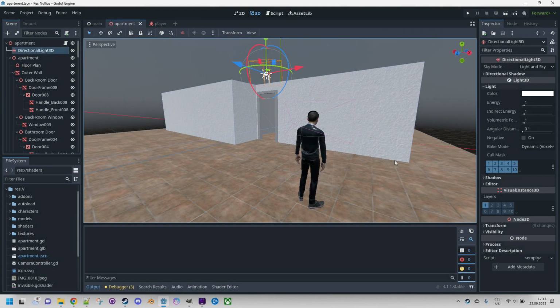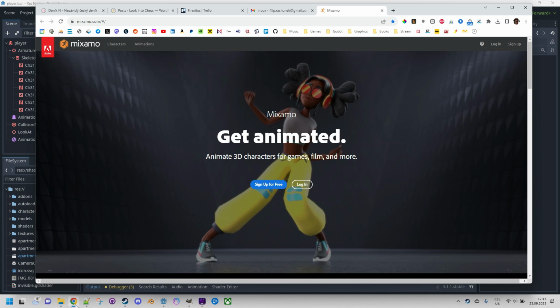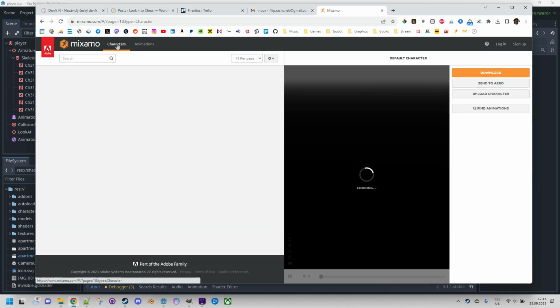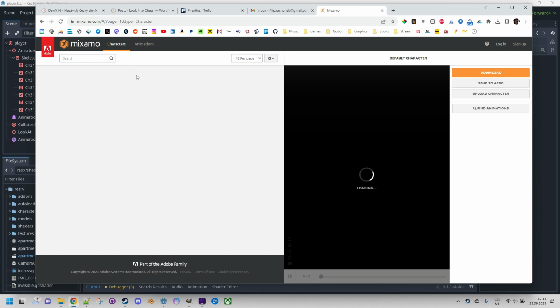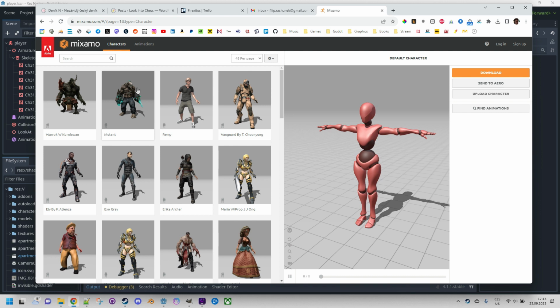So, I'll demonstrate the effect on a scene from one of the games I'm currently working on. As you can see, the project is currently in a notably incomplete state. It serves more as a proof of concept. My intention was to assess the compatibility of a third-person controller with a Mixamo model. If you're not familiar with Mixamo, it's a website developed by Adobe that offers a great selection of pre-rigged characters and animations available for free, which you can easily export and incorporate into your game projects.